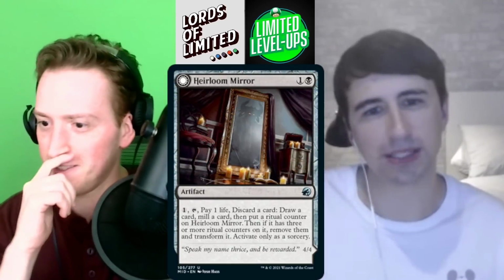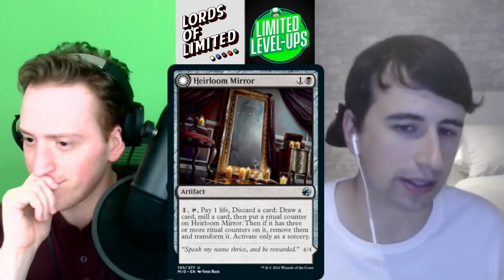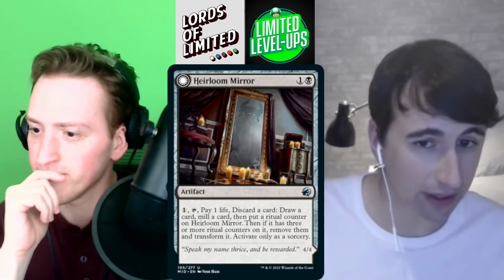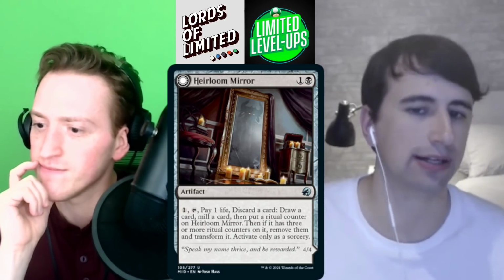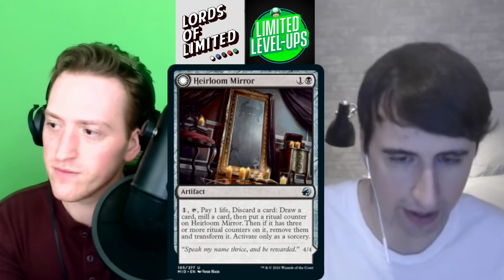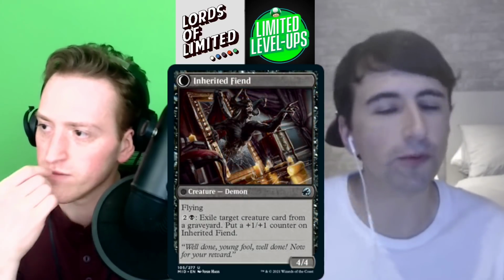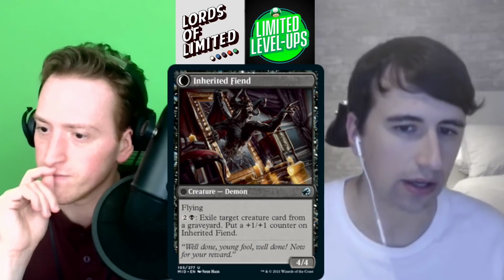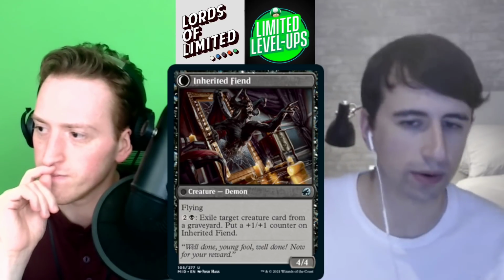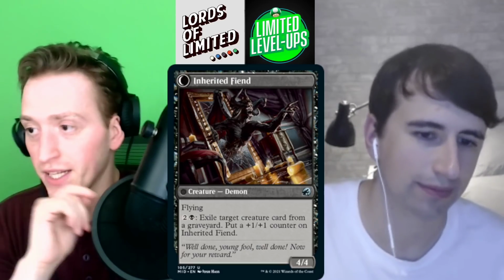Okay. Spicy one. Heirloom Mirror. This is one and a black for an artifact. It has an activated ability: one, tap, pay a life, and discard a card. Draw a card, mill a card, then put a ritual counter on Heirloom Mirror. Then if it has three or more ritual counters on it, remove them and transform the mirror. Actually, only as a sorcery. That's pretty important. The backside, when you transform it, is a 4/4 flyer, the Inherited Fiend, that has the activated ability: three mana, two and a black, exile target creature card from a graveyard and put a +1/+1 counter on this creature. I really like this card.